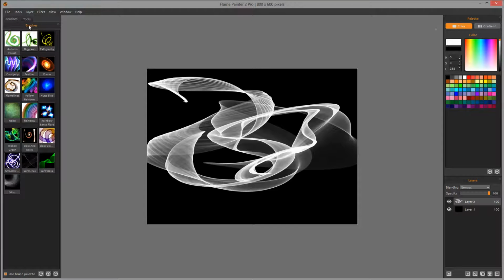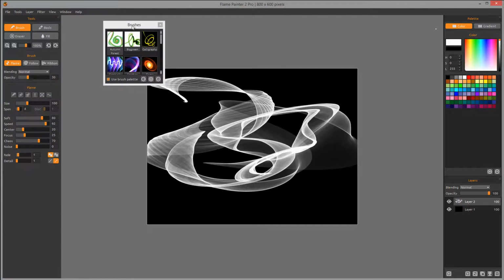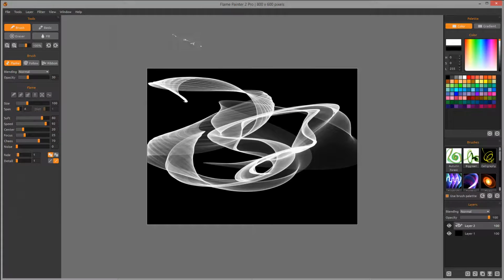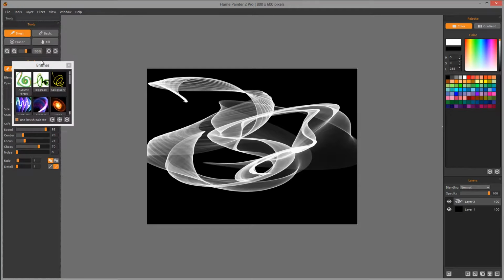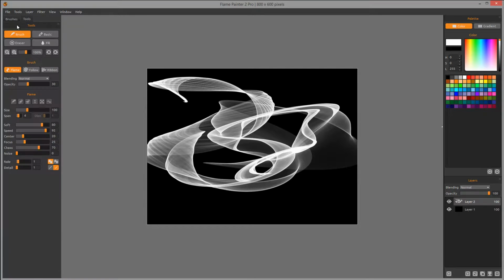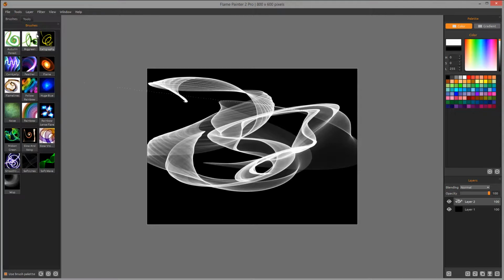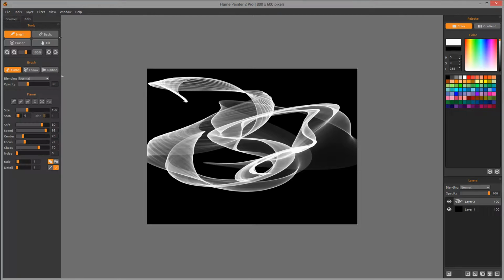Again, to disconnect a panel, you need to go to the orange name, click, drag, and position it where you like. I highly recommend that you customize and set things as you like. For example, right here, we have a different set of brushes, and these are presets. In my work time, I found that I don't use them as much, so I like to take this and probably put it as a tab behind my tools. So I can access it when I need it by clicking, and it gives me a full expand. But at the same time, it releases more space for me to work with my layers or my palette.